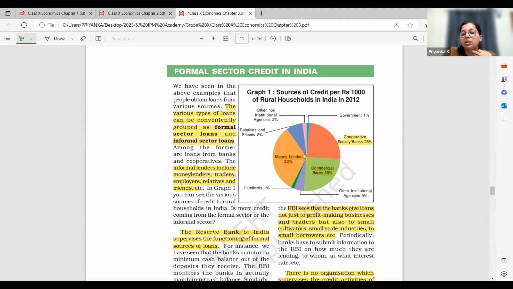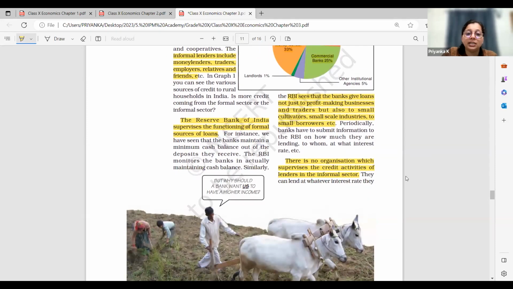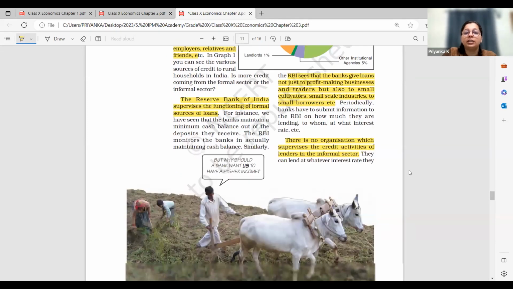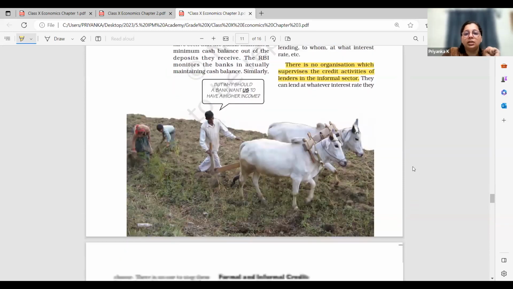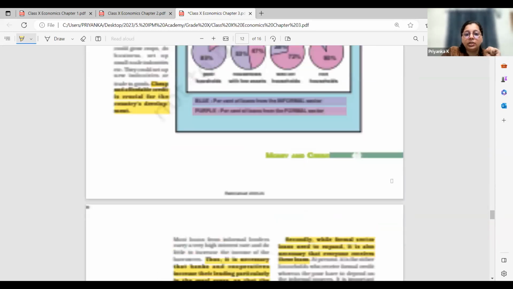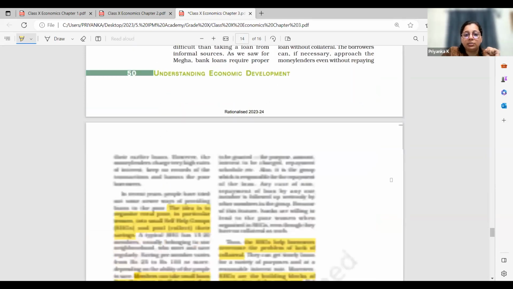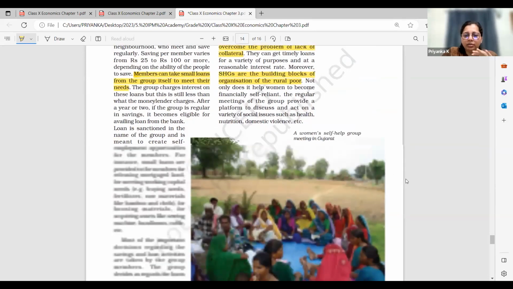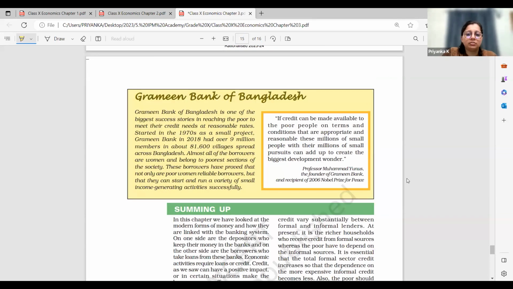So money lenders are gaining an upper hand in rural credit systems, in rural households, and with initiatives like SHGs and many other facilities like Mudra loans, the government is trying to bring down the dependency on money lenders and stabilize credit facilities for its population. So with this, we also come to the end of the third chapter, taking one last example, which I would like to quote, which is given in this chapter.